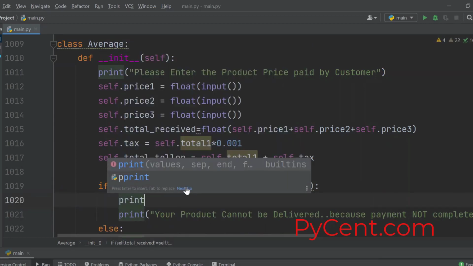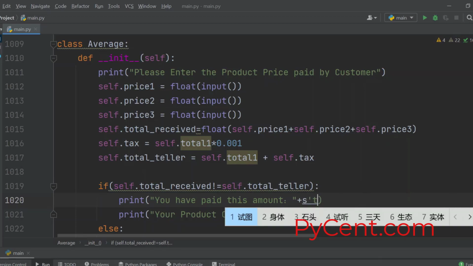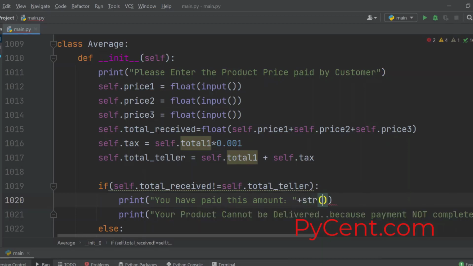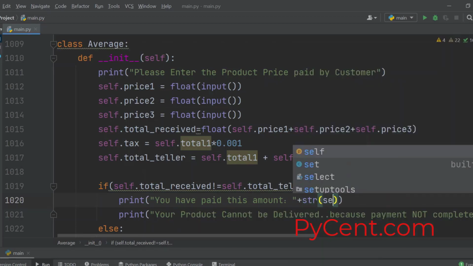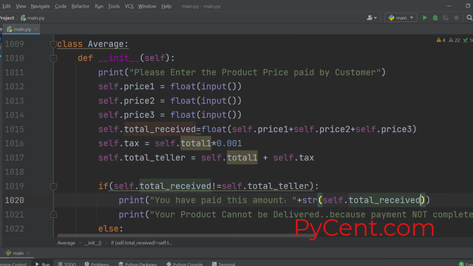So print, I'm going to say you have paid this amount, plus str of self.total received from the aunt. So let them also know how much they have paid and why the supermarket doesn't want to deliver the goods. You know, the truth is revealing, so that is critical.